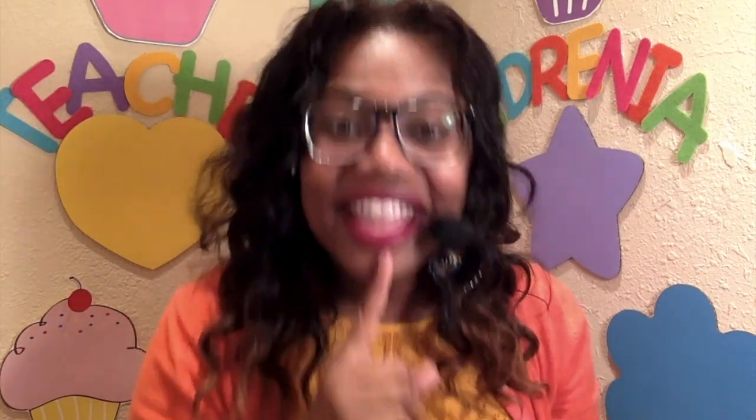The first one is panda and say, I see a panda. Panda. And if you have a stuffed panda, you can hold up your stuffed panda or a picture of a panda and show that. Panda starts with P. And then you can circle the P in the word panda. Panda. Repeat. Panda. Good. You want to clap the syllables.